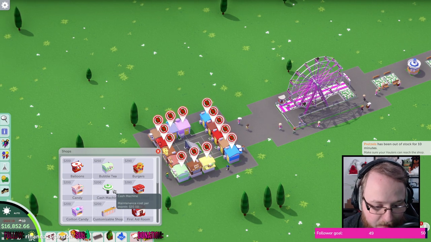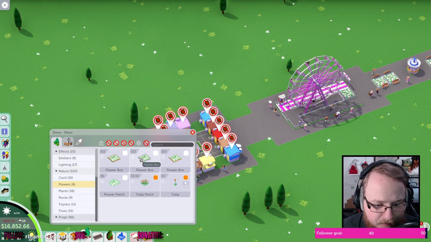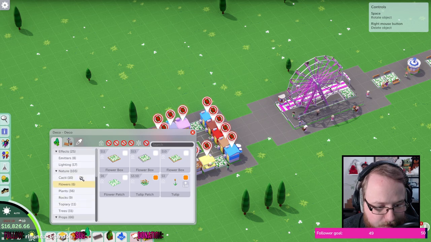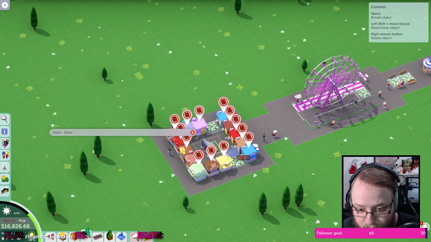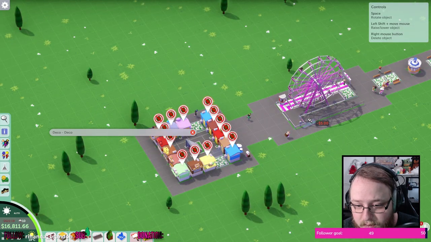Cool. Okay. So yes, we're gonna go back to, I think they can reach it from the front. We're gonna do flowers. Wall. Just like a standard wall. No? Can't do that.